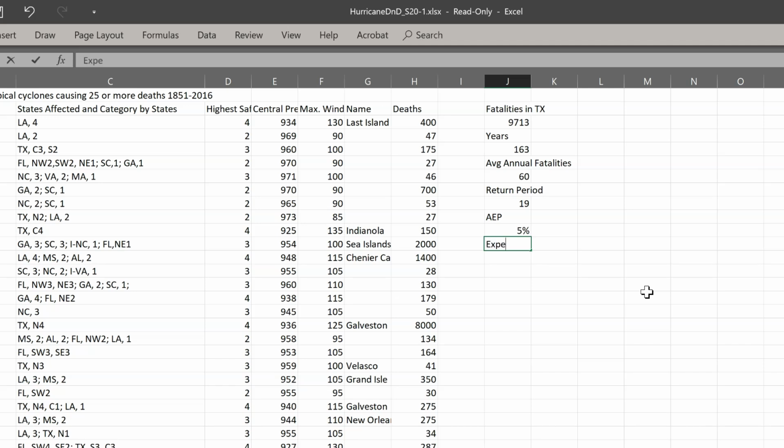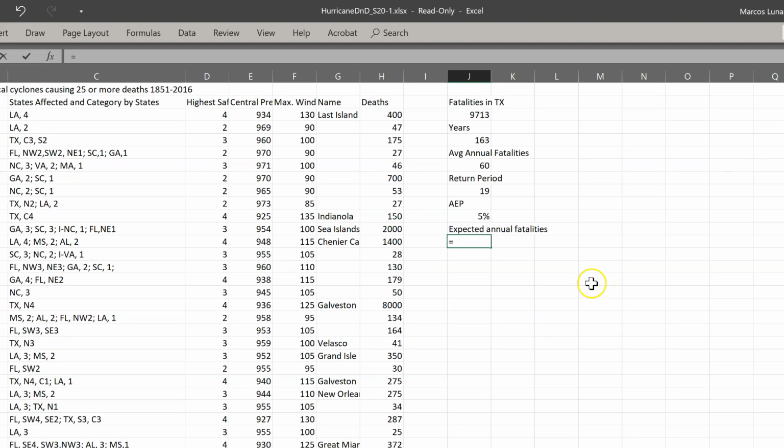The last thing we want, which is what we're after, is this expected annual fatalities. If you might recall before, this one is very simple too. Essentially, we're taking the average annual fatalities and multiplying it by the exceedance probability, which is the probability that you're going to have a hurricane to begin with, given the historical data. And that number is what you should expect annually of deaths. So notice in this case that this expected annual fatalities is very different from the average annual fatalities, right? The reason is that it takes into account the actual probability of an event, which reduces the average in a sense.